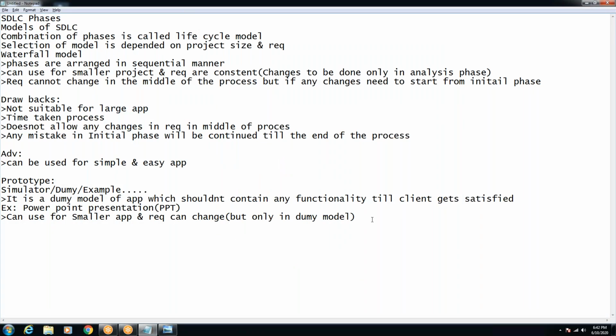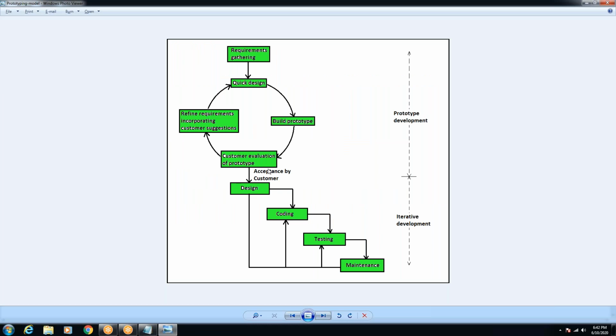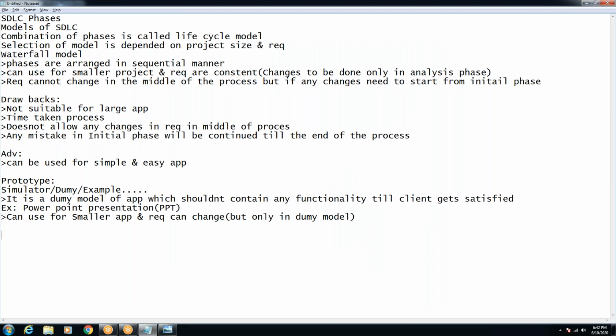So one line I'll put like this. We go ahead after the customer evaluation is done and customer acceptance is done. So we continue with the waterfall model of the process, right? In the waterfall model, we had some drawbacks. In a similar way, we have drawbacks over here also. I'll put it like this: drawbacks for the prototype model. Now, what kind of drawbacks? The same, right?